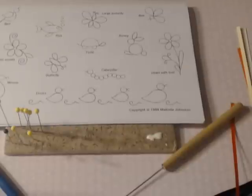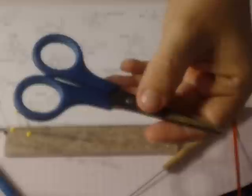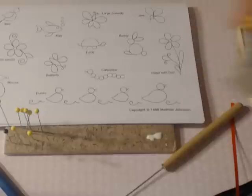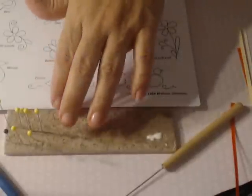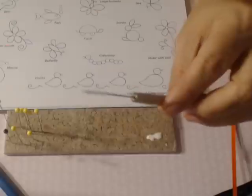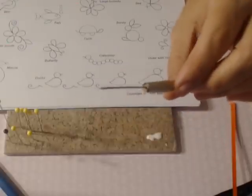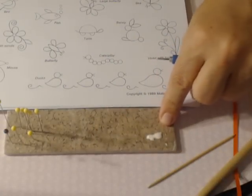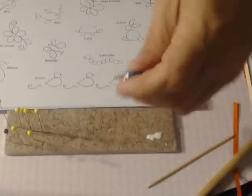You'll need your scissors, of course. And you'll need a couple of pins, because when you glue them together, you're going to have to put your pins to kind of hold them together so they don't unravel on you. And you'll need a really sharp tool. And most of all, you'll need your toothpick. You'll need some glue, just a little bit. You don't need a lot.